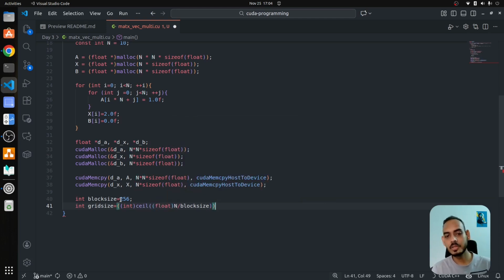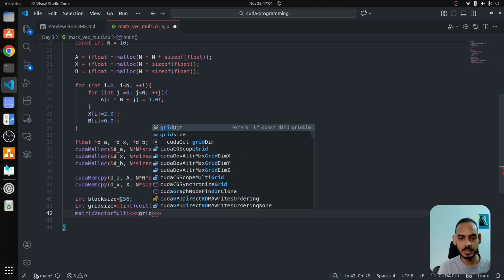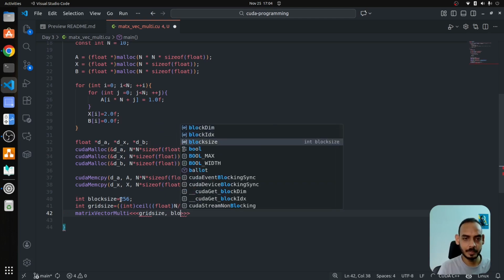So this will ensure that the final value that we get is an integer, and in this case it will be 1. So we have defined the kernel configuration. Now we have to make a call to our matrix vector multiplication, and this is the way to make a call. First we have to pass the grid size and then the block size.